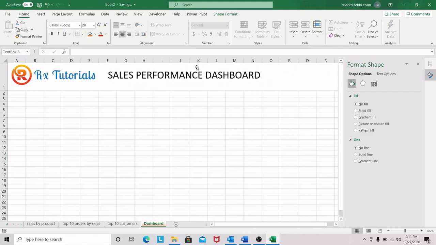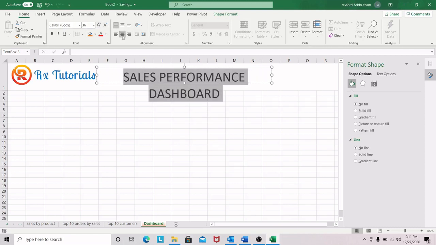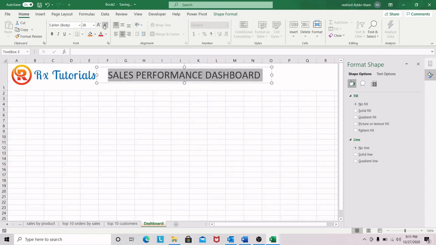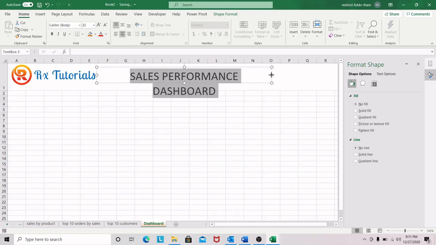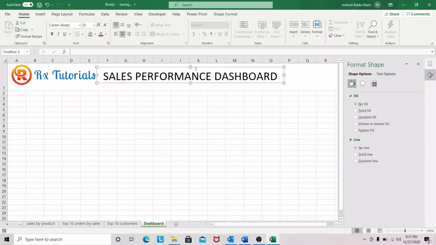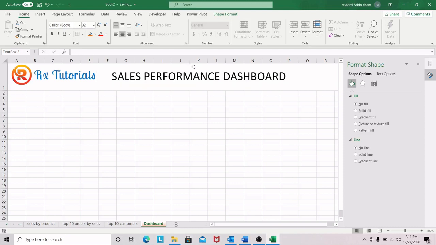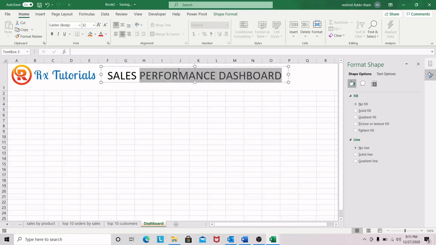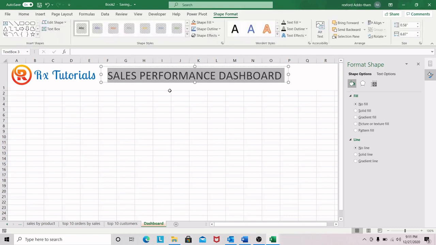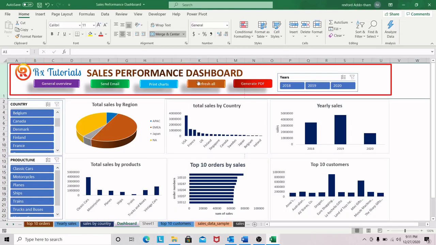Let me increase this. Let me resize this here. So for this, we want to change the fill. So let's take a look.